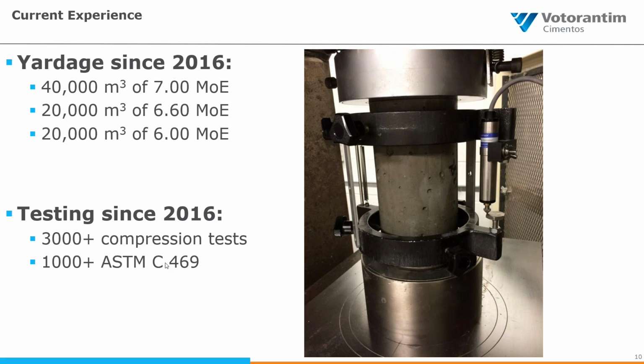Early on in the process, we decided that we did not want to sit by idly, even though this is an expensive test and it's a very time-consuming test. We did invest in all the required apparatus and testing systems. We now have two to actually perform our own ASTM C469 compliant testing. So the picture you'll see on the right is actually the test being run. You generally use a traditional 4x8 inch concrete cylinder. Just to give a quick overview, you generally make a set of 3 for acceptance age on whatever given break date you use.